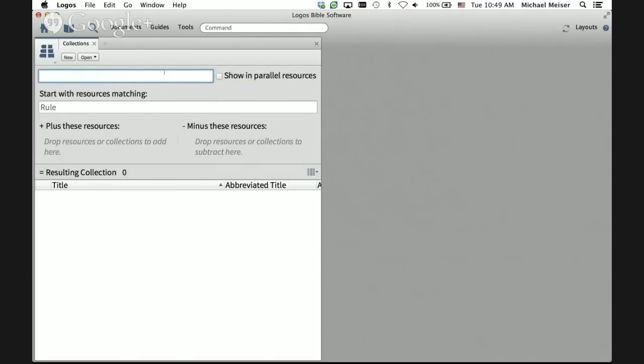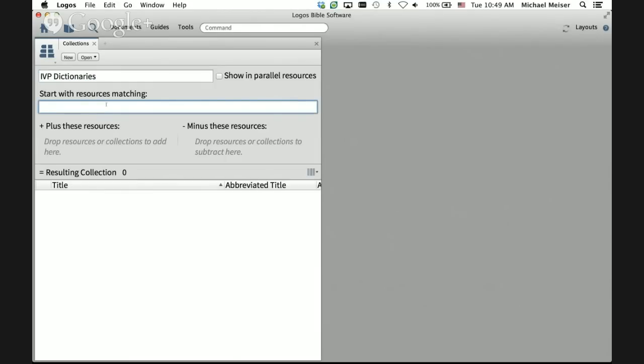And one of the great things about this Essential Reference Collection is that it has really incredible reference resources. And if you're going to add anything to Logos, you want to add reference resources, because Logos is incredible with your research assistance in searching these different reference collections. So I want to name this one IVP Dictionaries, because there are a lot of dictionaries in this IVP collection.